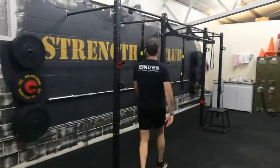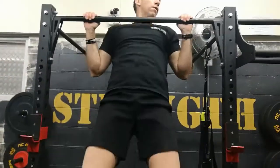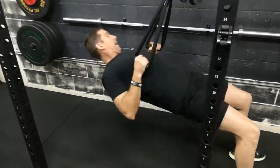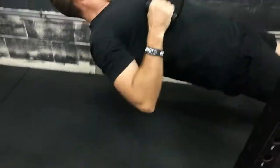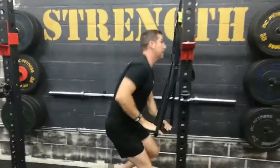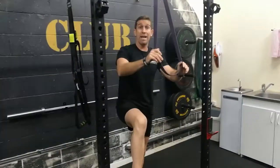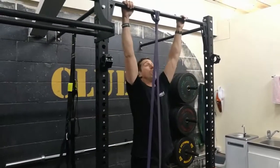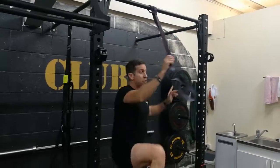Pull-ups and TRX — no change to normal. Mix it up. Remember, as long as you focus on going all the way up, all the way down — that's for the stronger guys. We've also got TRX. Just remember to keep the chest poked out, avoid sagging, and focus on squeezing those shoulder blades together. Alternatively, all the bands are located over there. Either under the foot — use the bench to get up on it — or under the knee. Drop that knee down; the band should be nice and close to your body. This is just going to assist you a little bit in those chin-ups.